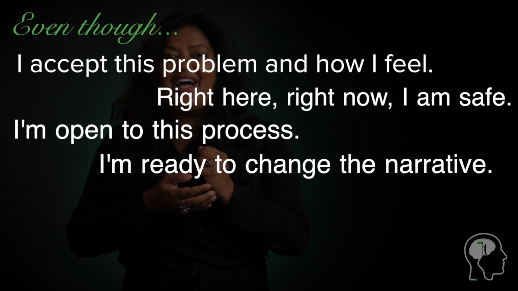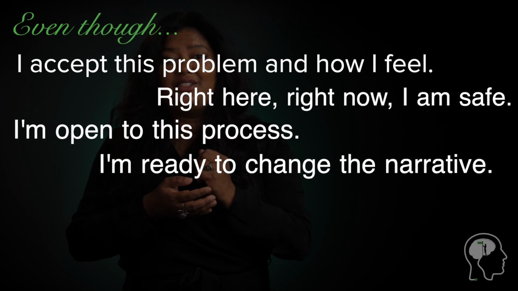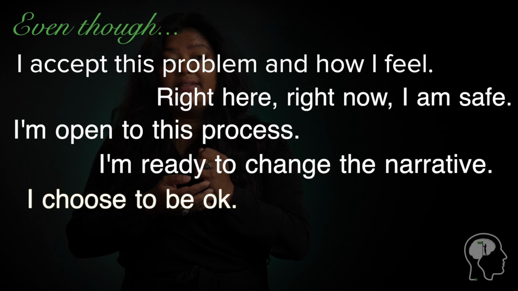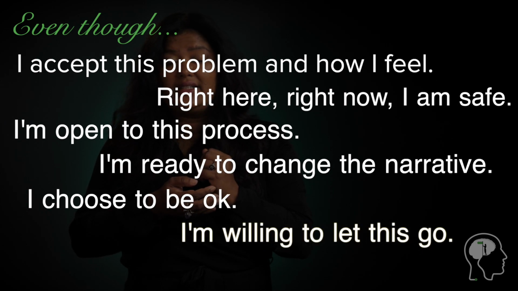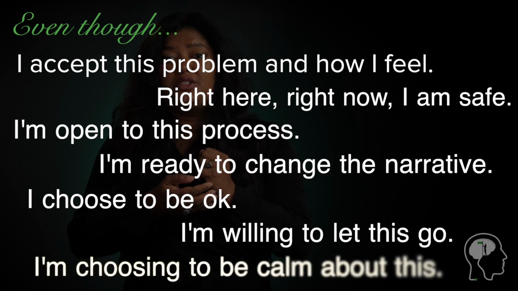Even though I feel this emotion as I have this issue, I choose to be okay. Even though I feel this emotion as I have this issue, I'm willing to let this go. Even though I feel this emotion as I have this issue, I'm choosing to be calm about this. You decide what the emotion is related to the issue.